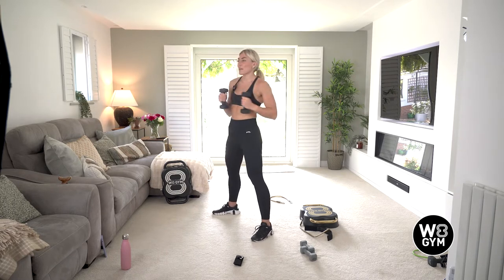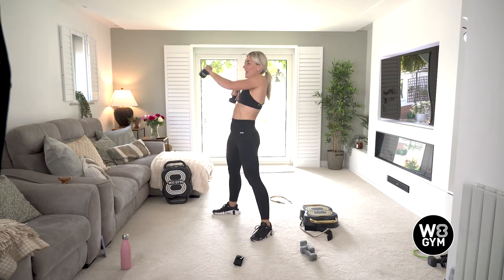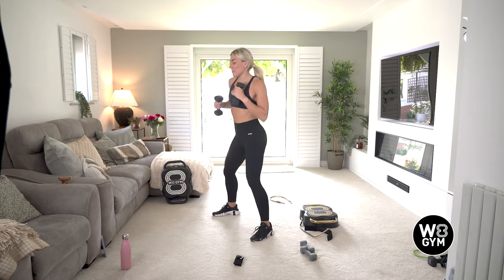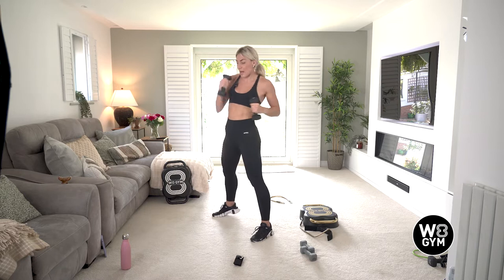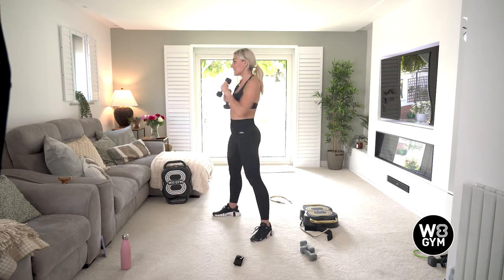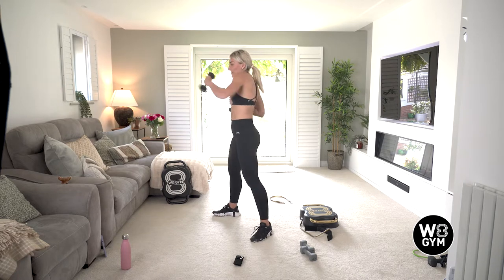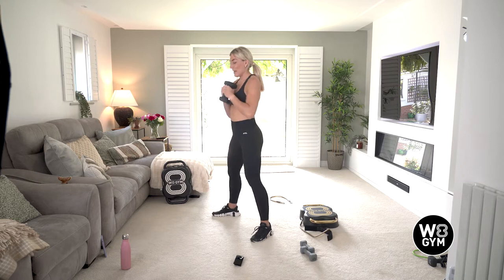One, two, come on. Really jab those punches, nice and powerful. We don't want little girly ones, we want big, powerful punches. Get that heart rate up. Higher our heart rate, the more calories we are burning. Two, good. Halfway, one, two, nice. Squat, one, two. 15 seconds, good. Last 10, nine, eight, seven, six, five, four, three, two, and one.